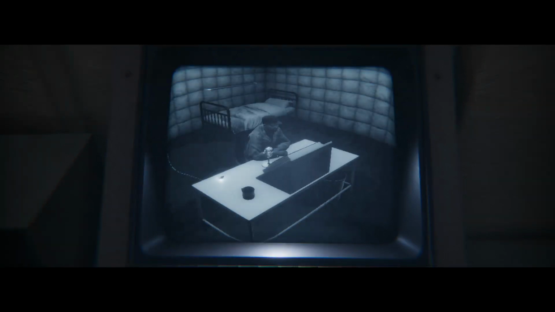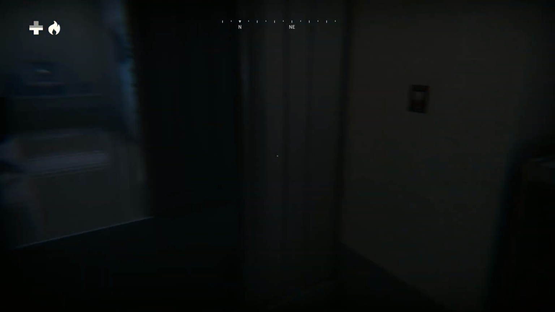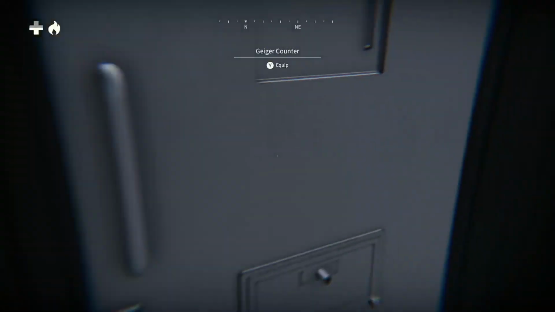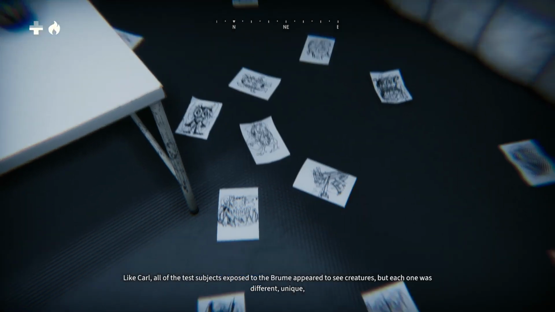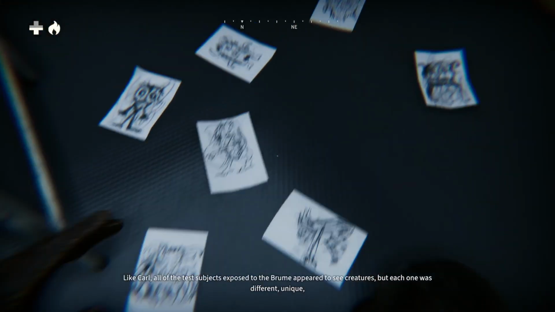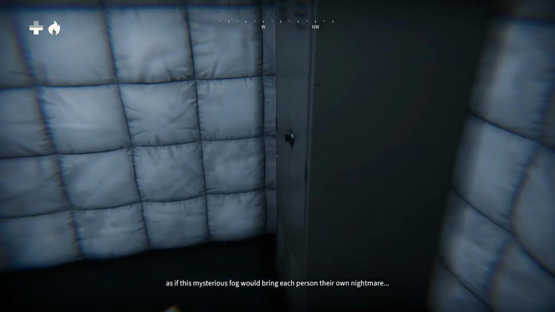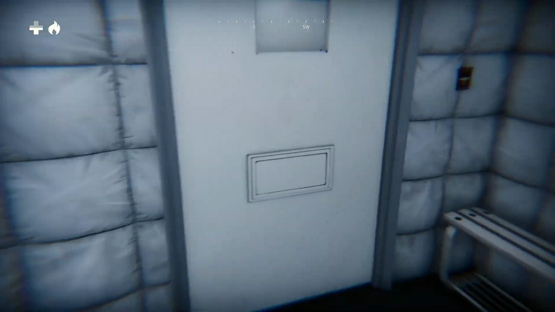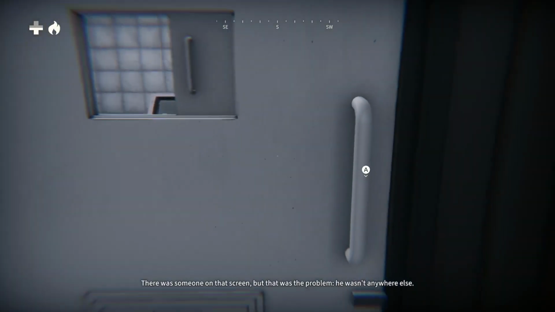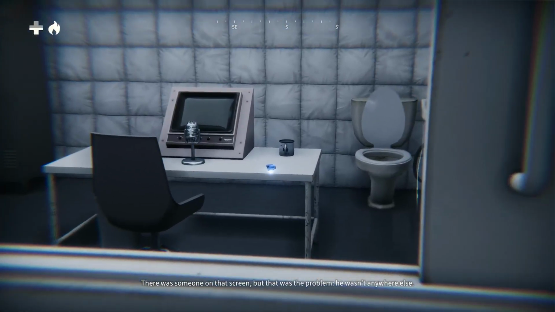Hi. So, I'm kind of surprised anybody is alive in here, considering this place did in fact blow up. Like Carl, what the fuck? All of the test subjects exposed to the Brume appeared to see creatures, but each one was different, unique. Clearly. As if this mysterious fog would bring each person their own nightmare. So, I mean, in our case, it was the Wendigo? Well, that's not true, because other people saw the Wendigo as well. There was someone on that screen, but that was the problem. He wasn't anywhere else. Miss a night in that room.